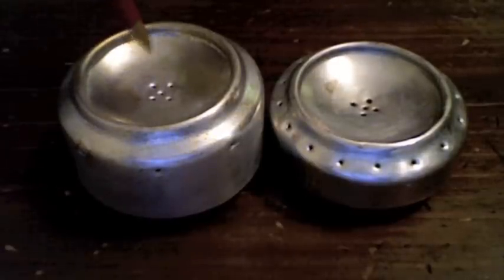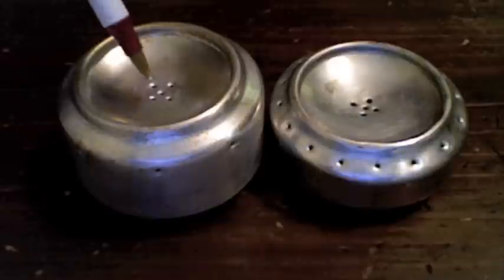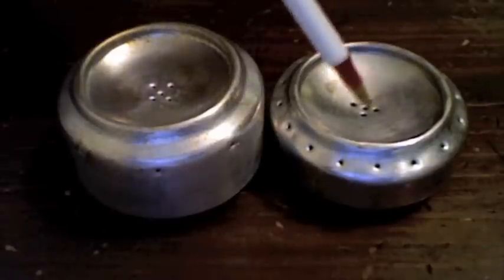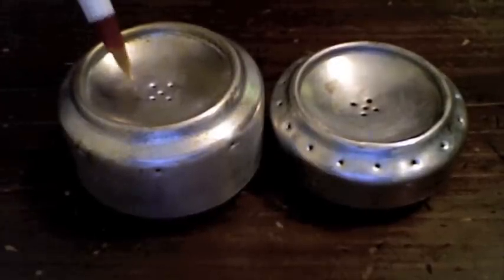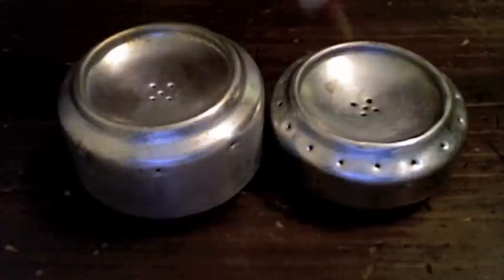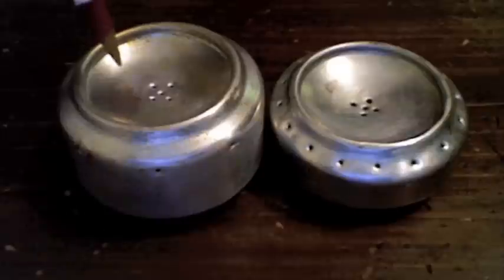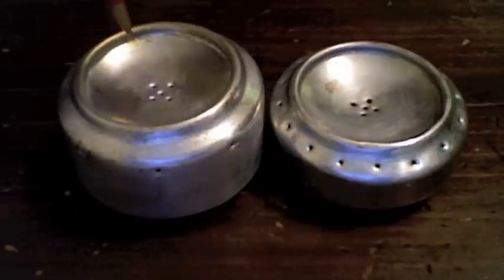This second model, given its difference in size, different amount of burner holes, and different placement of burner holes, burns at medium heat and medium intensity, and it burns twice as long on the same amount of fuel. For you camp cooks out there, it's really hard to cook eggs over coals or over high heat because they're so sensitive and fragile. I cook my eggs — sunny side up or over easy — over this one at medium heat and they do a fantastic job.